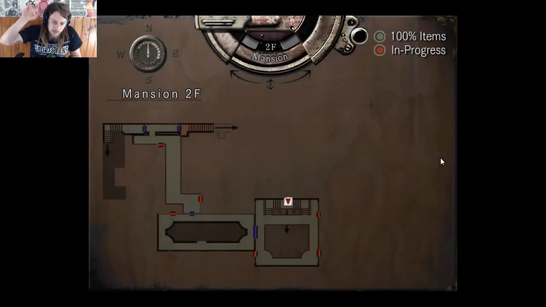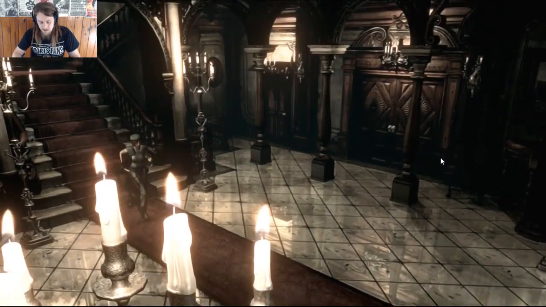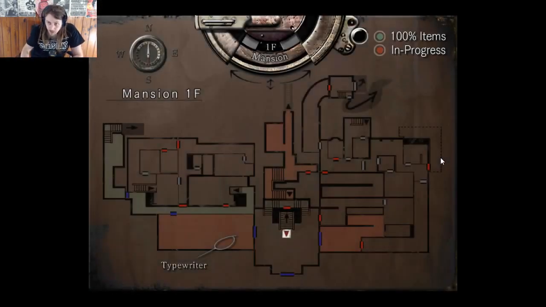Really cool thing about the map, I noticed. Oh, we're on the wrong floor to show you. Let me go downstairs. Alright, so check this out. It says up here at the top, 100% items, where it says green. 100% items in progress, basically. Here, it's flashing, that's where we are. We have 100% of the items in that room that we need.